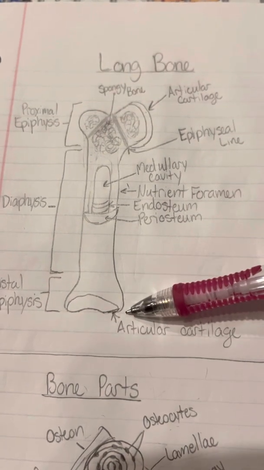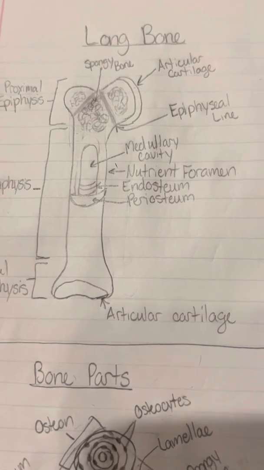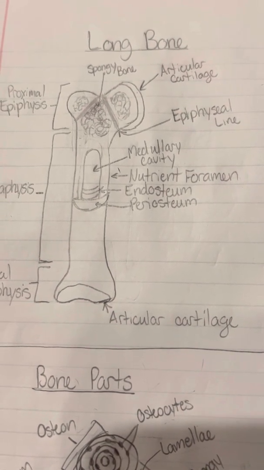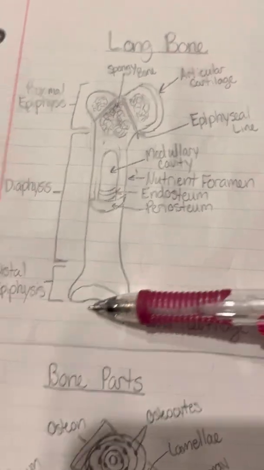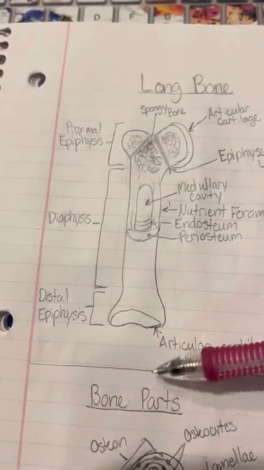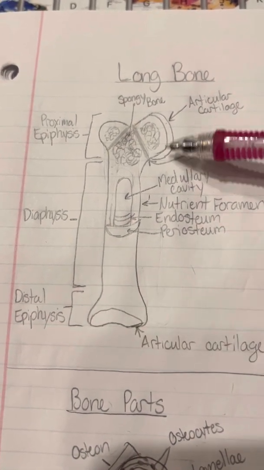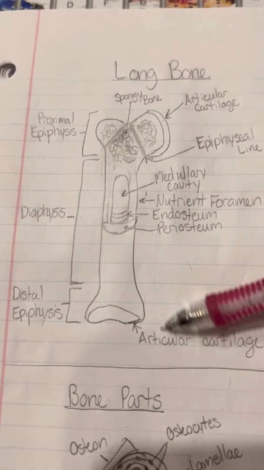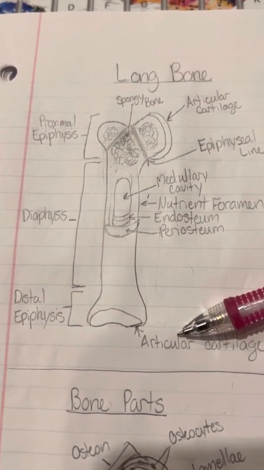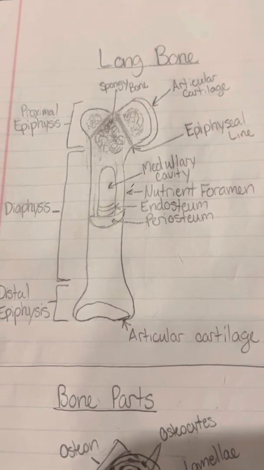The other side is where you attach to the other two bones that would be in your arm or your lower leg, and those names are escaping me right now. But that is where the distal epiphysis would articulate. And that's important because we have articular cartilage to protect that on each side. So it's just where the bones come together, form a joint, and stick together.